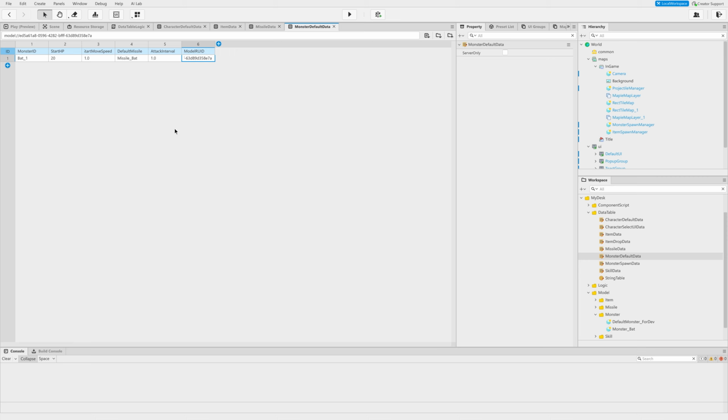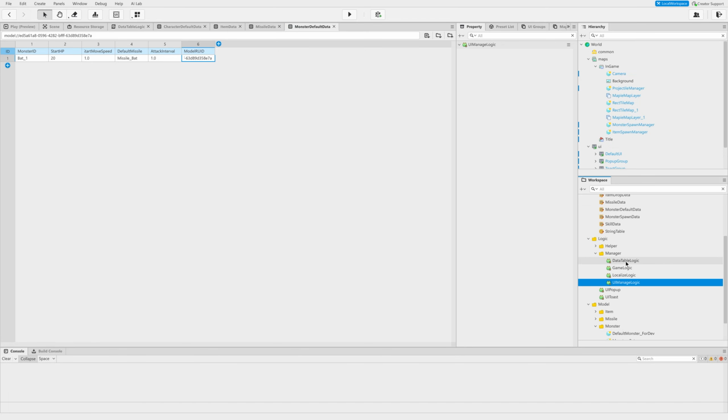Now remember that just like our character default data with our character information, with our pirate and the starting information for our pirate class and the values associated, we have our monster default data, which will go through our data manager, which is our DataTableLogic.